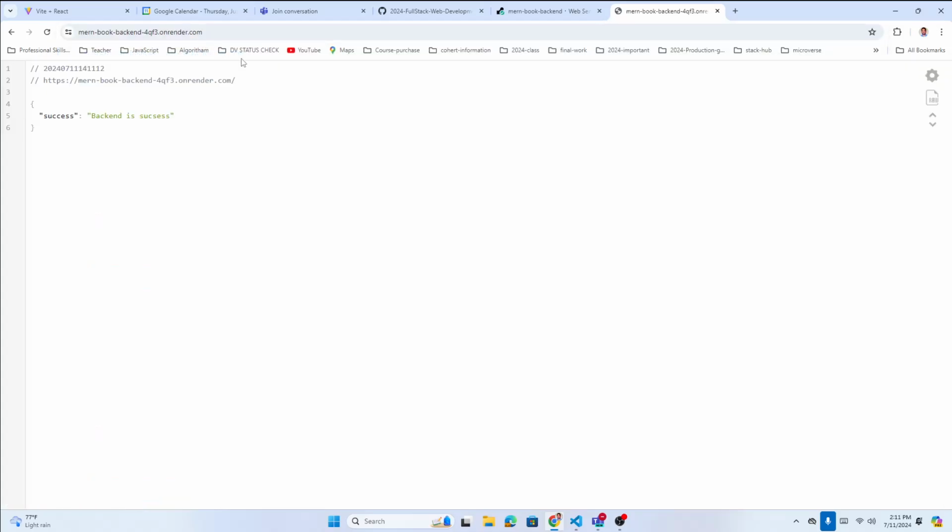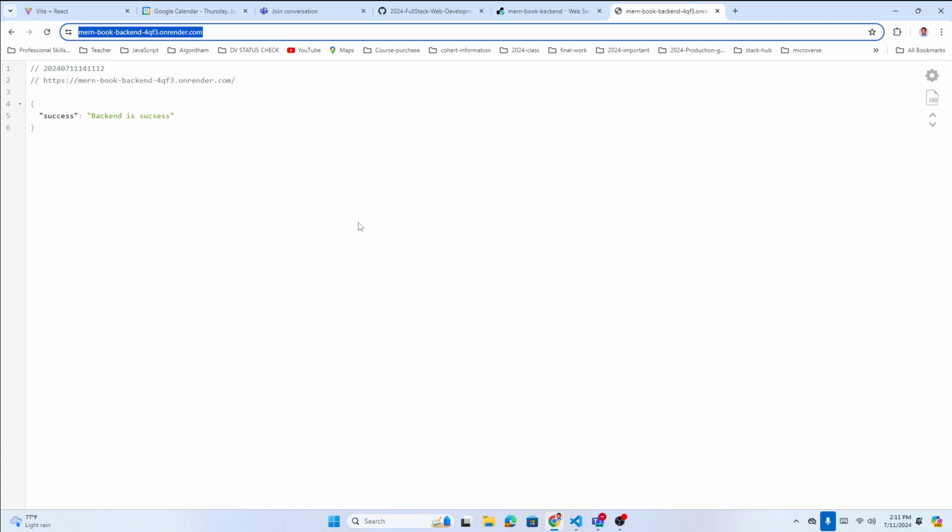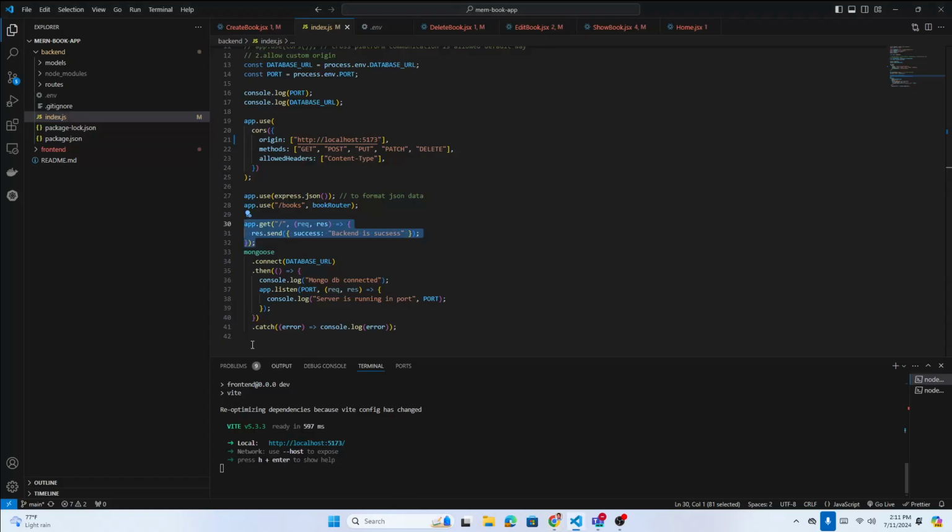So now what I will do is, because we're going to host our front end now, right? And the front end is going to need this link to connect to the back end. So let's update it in our front end right now.